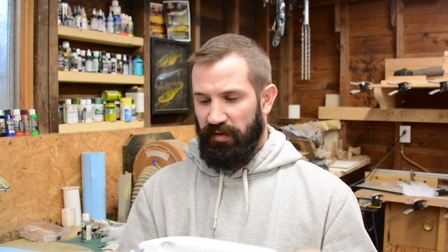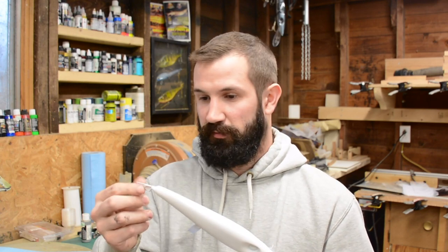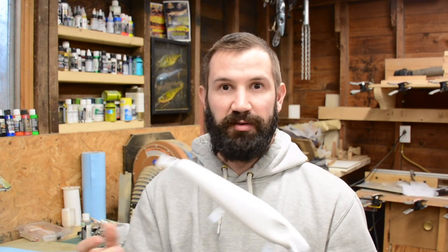But if I could paint this up in a nice pattern, it could have a place in my spread. So I'm going to do that today and let's see how this turns out. Hopefully it's not embarrassing, but we'll see.